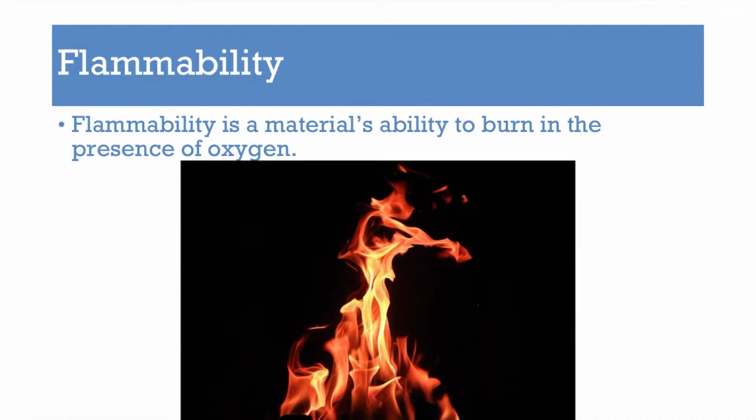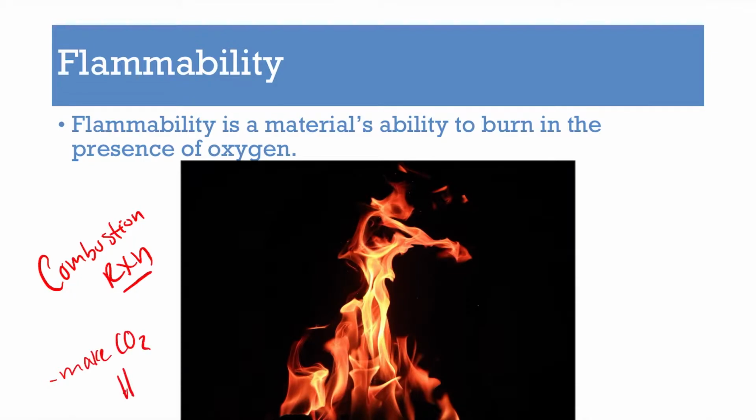Now, if you're burning something to see if it is flammable, once you burn it, you're creating a new substance. During fires, combustion reactions happen, and you're forming carbon dioxide and water vapor and other byproducts. So if you're forming new things, that is really the definition of a chemical change. Let's go back to combustion reactions. RXN is an abbreviation of reaction. You make carbon dioxide, you make water vapor, and other byproducts. Again, if you're making new things, that is a definition of a chemical change.